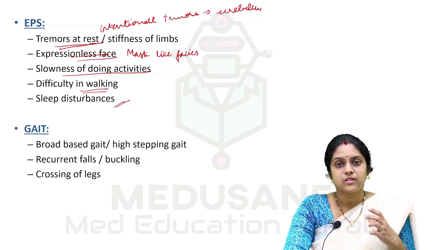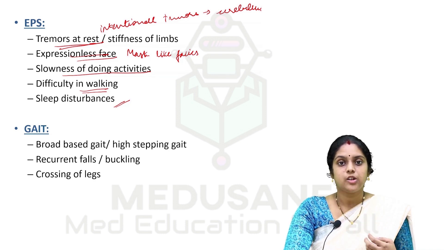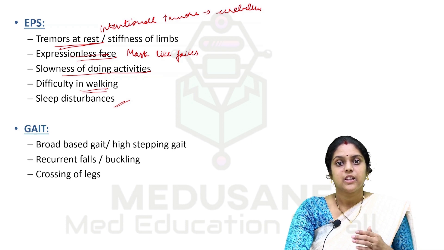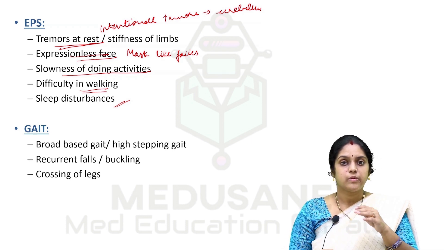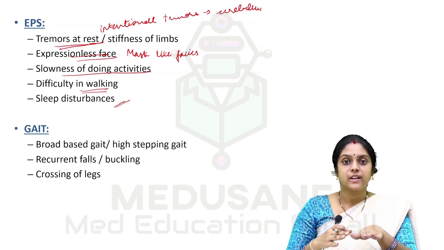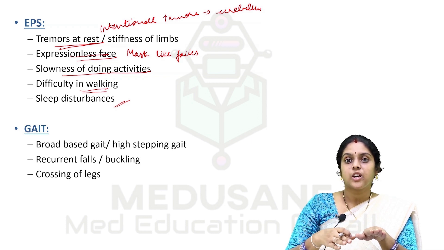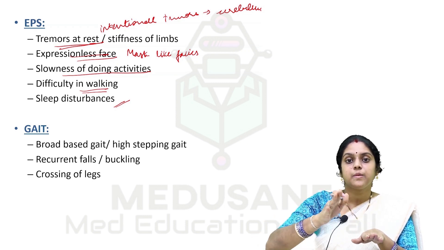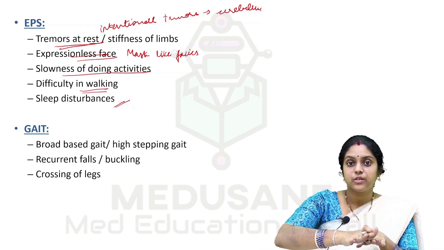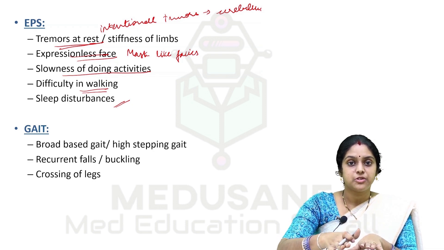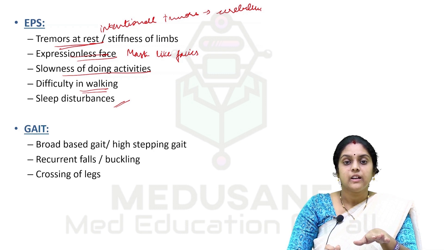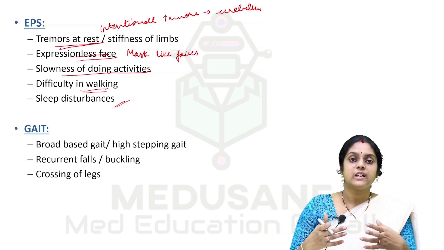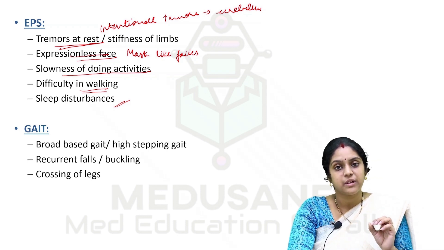Next we move on to gait, which has to be assessed during examination but also inquired about during history taking. In hemiplegic patients, the normal non-affected side takes a step forward normally, but when the patient has to move the affected limb, the lower limb is very stiff. The patient cannot bend his knee to make the next step, so he drags the limb around, using his hip to rotate and move the affected limb forward — this is called a hemiplegic gait. The patient will feel like he is dragging his foot and walking.